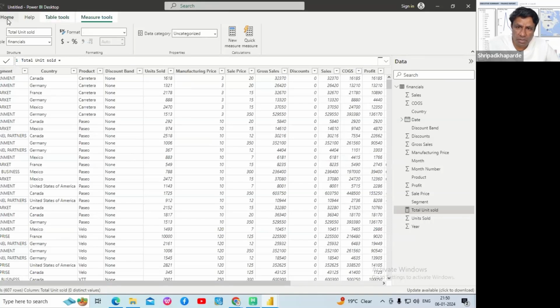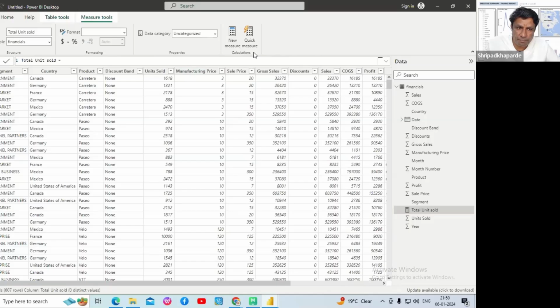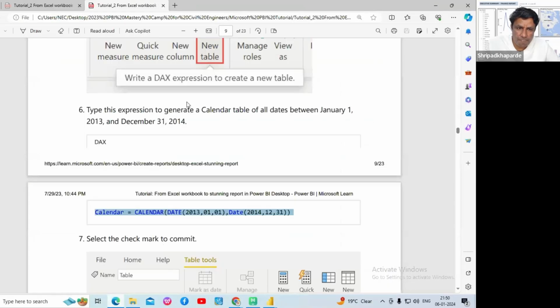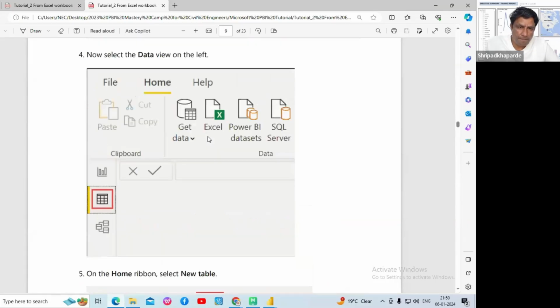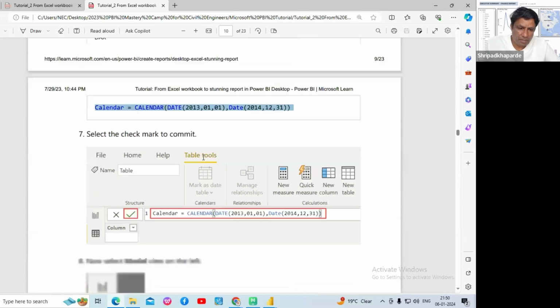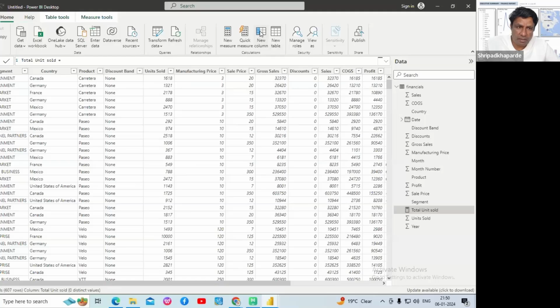In the data view there is a home tab. Go to the home tab and click on the new table, not a new column. Column means a single column and table means the whole table. So you select the new table.